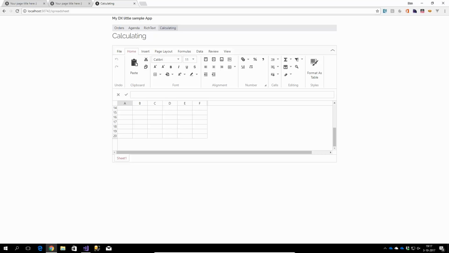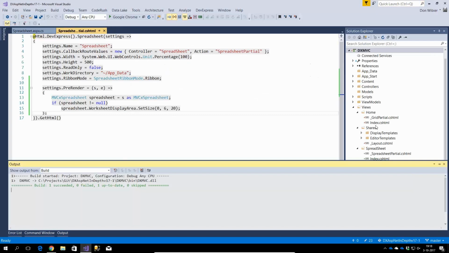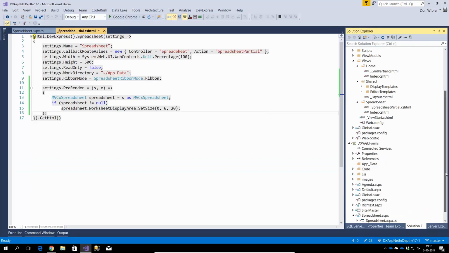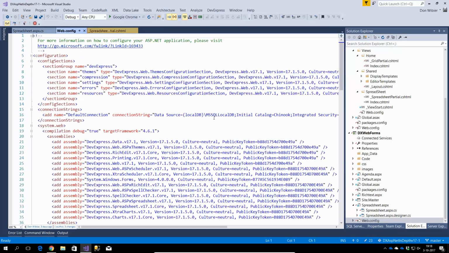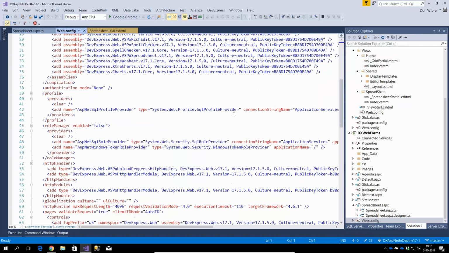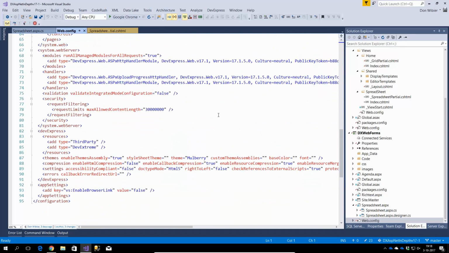And with 17.1, it's quite simple to switch your entire application over to this new theme. There are several ways of doing it. I will show how we do this in the web.config. I can just scroll down to the DevExpress configuration settings, and I am now using the Mulberry theme, and I can switch that over to material compact like this.